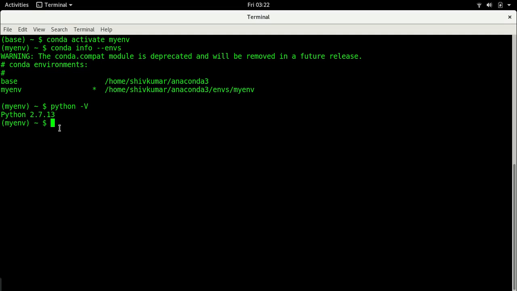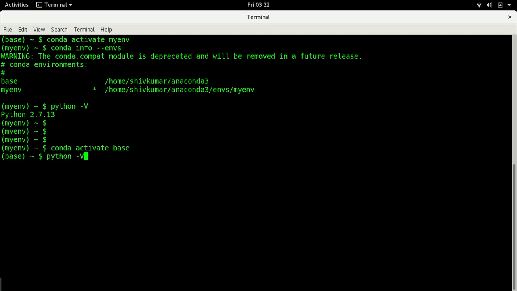Let's now go back and check out what is there in base. Now, the same way we did conda activate my environment, we can do conda activate base. So what we are saying is we are now in my environment, and we are now saying switch back to base. That's what this command says: conda activate base, and activate the base environment. So let's click on that. You see here the name has changed within parentheses. What this means is the base environment is now active.